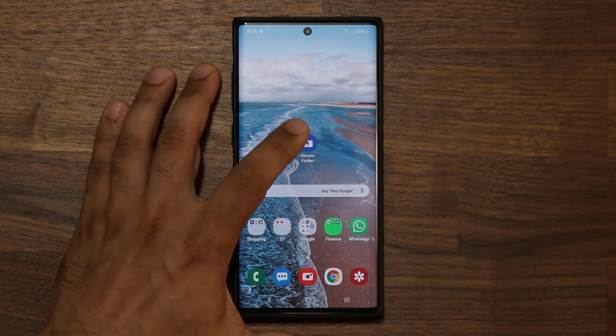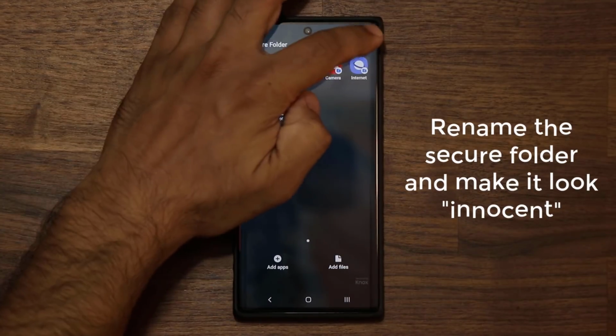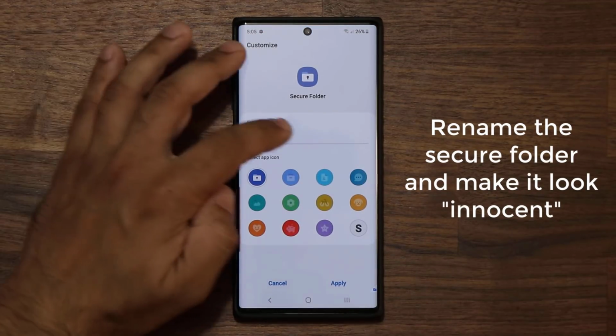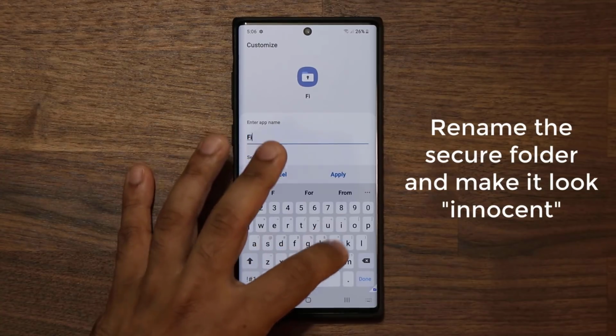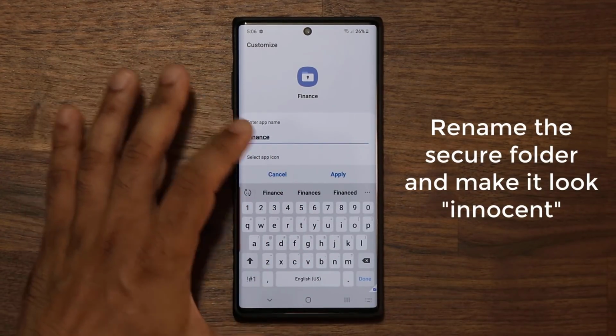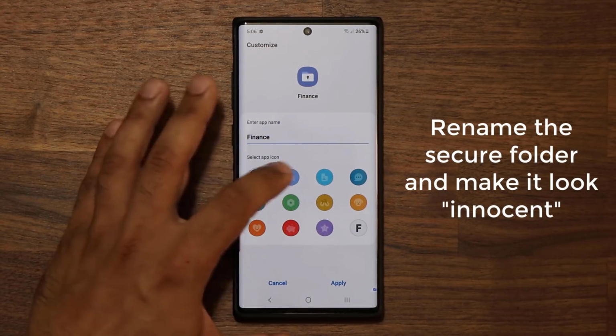Okay, so here's an amazing tactic. Secure folder, okay, go inside, go here and click on customize, all right? Now what you can do is change it to something like finance folder. When you say finance, change the icon as well. Let's pick something like this, okay?